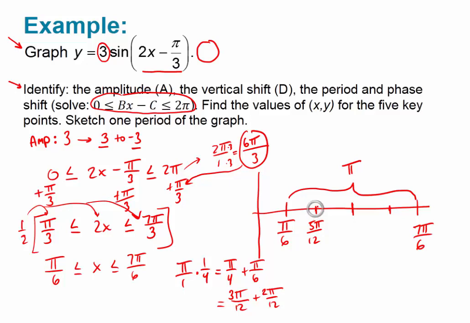Well, to jump this next amount here, we said that's a quarter of pi. So I'm just going to add another quarter to that. So I'll have 5 pi over 12 plus a quarter of pi, which is 3 pi over 12. All I did was take the 1/4 and multiply the top and the bottom by 3 to get a common denominator. So this would be 8 pi over 12. Now I want to add a quarter of pi again. Well, this is what a quarter of pi looks like. It's 3 pi over 12. So I'm going to add 3 pi over 12 to that, which will give me 11 pi over 12.